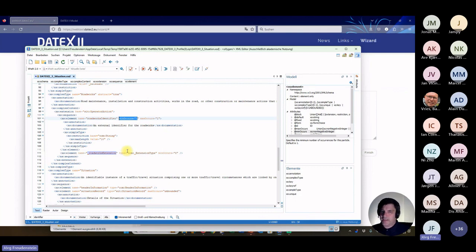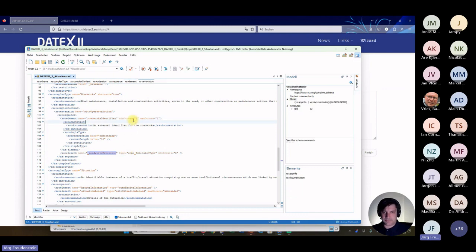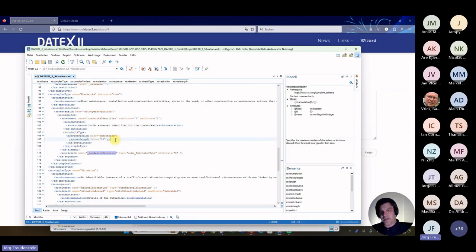And as already explained, whenever a client tries to make an instance without this roadworks identifier, then a validation error would occur because this option here is not fulfilled. And what you can see also is that we have a restriction on the string length. It says max length value 10. That was what we added into the phases. And now it's represented here in this schema.